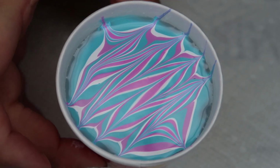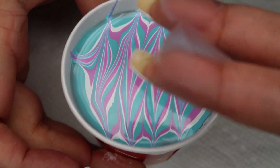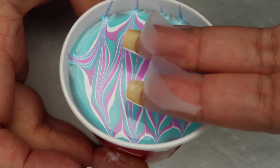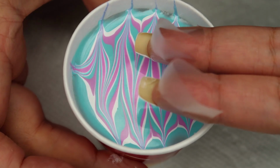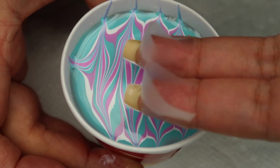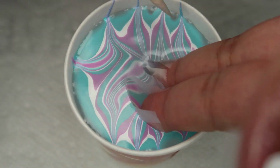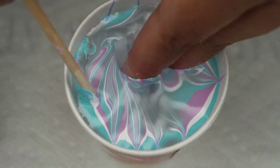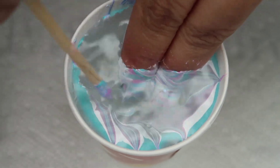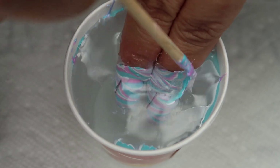Once I've got the design in the cup, I'm going to be dipping my nails two at a time. So I'm just going to adjust the angle a little bit, line them up, and try to get it on there pretty much straight horizontal, and dip in. I'm going to clean off the excess with an orange stick. And then, once the surface is all clear, I'll be pulling my nails slowly out.